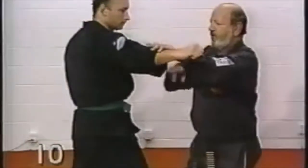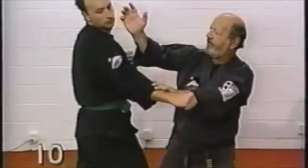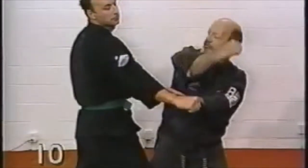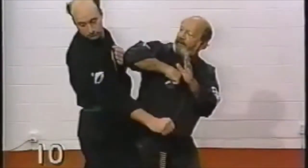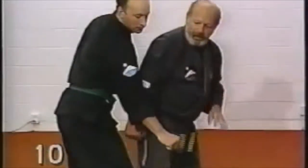As the opponent punches, we reach out to stop his punch. At the same time, we execute a throw to the face, coming right back with a back fist to his face, circle elbow to the solar plexus or sternum area, roundhouse to the face, back fist, hammer to the floor, heel kick.